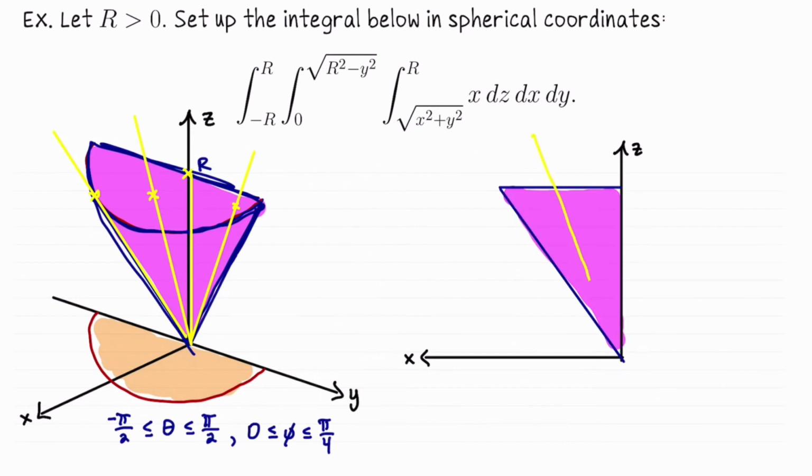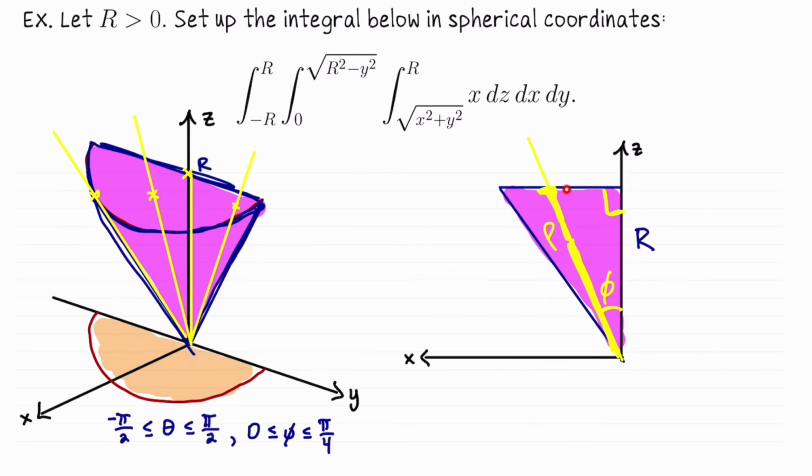And I can think of the rays that I drew out of the origin as cutting through this triangle now like this. In particular, we want to understand this length right here. So this side of what is now a right triangle, I'm going to label rho. That's really like our maximum value of rho. So as I travel along this line segment, we start at rho equals 0 and we max out here. This is the angle phi that we're opening up with the positive z-axis. And then this side length on the right we know is r.